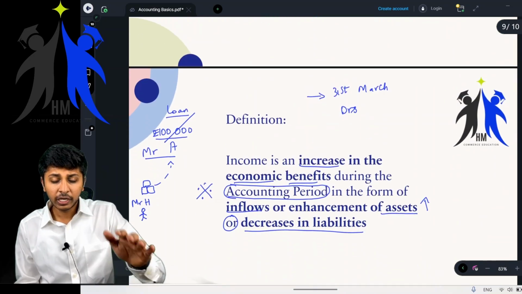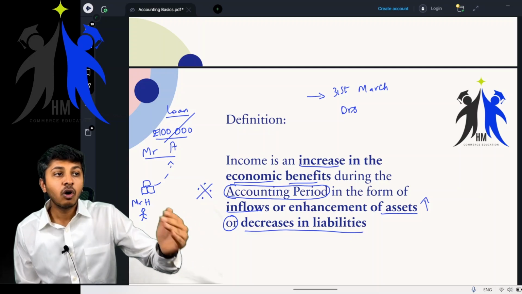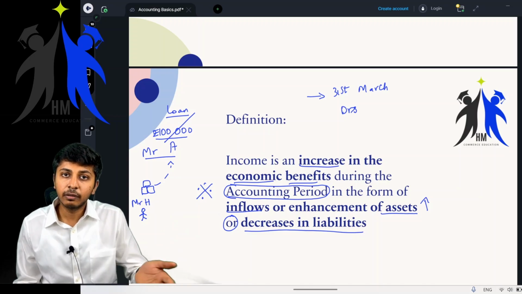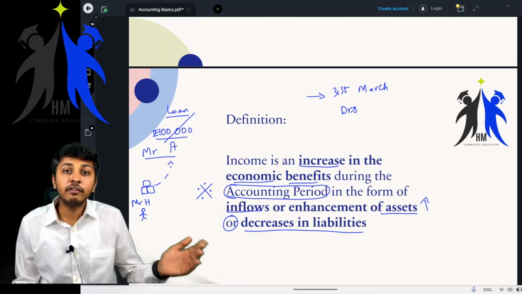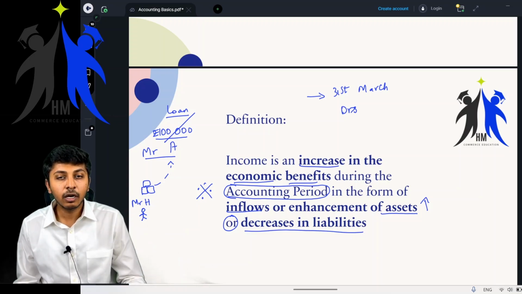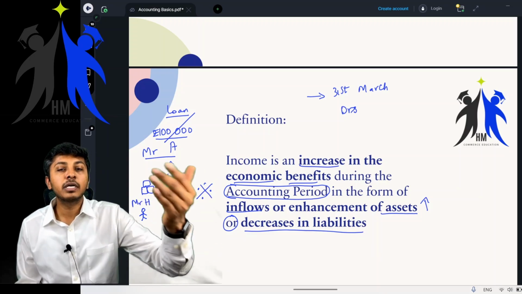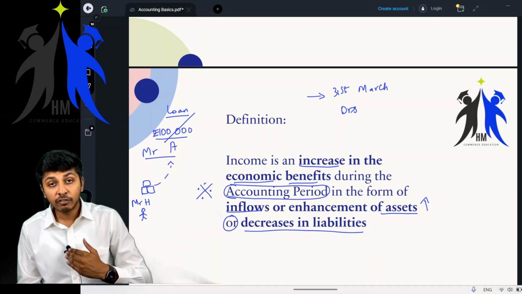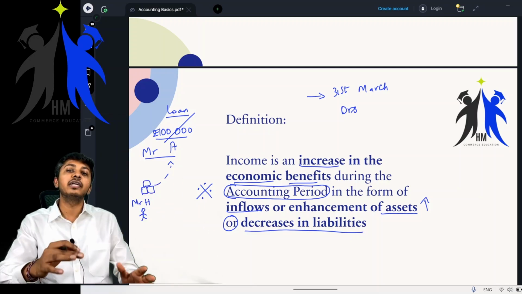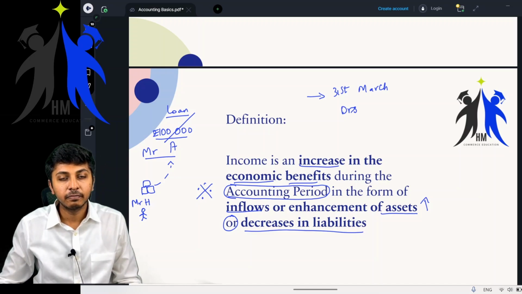Then what is an income? Income is which is going to increase the economic benefits by increasing the assets or decreasing the liabilities. I gave you an example also of how we will decrease the liability. Like we already have a loan. If that loan is knocked off because of selling goods to that person, then our sales, which is our income, will reduce our liabilities. Or if it is to a different person, he will become our debtor, and the debtor has to pay us money in the future. So that debtor is an asset because he's going to give us future economic benefits inflow into the entity. Did you get my point?